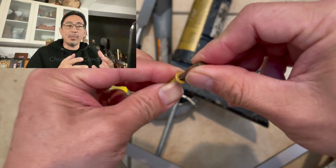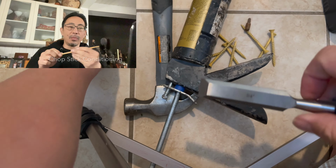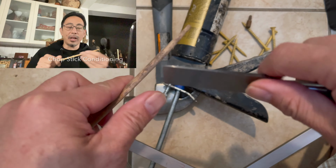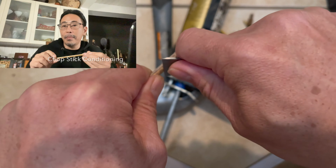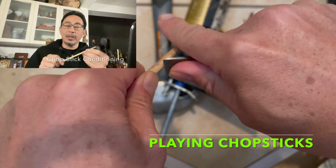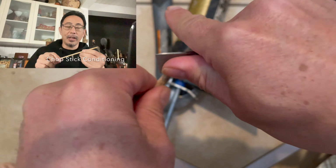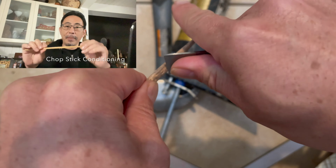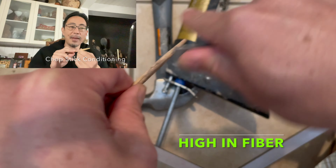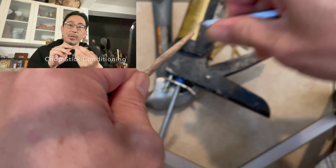So the first thing I want to do is take the chopstick and remove a lot of the outside layer. Sometimes there's a lacquer or a shininess, or just from manufacturing, you want a rough surface so that some pores open up and the glue can get into the pores of the bamboo. I recommend a bamboo chopstick because there are fibers inside the bamboo that hold a lot better from pulling out as it expands into the hole. The bamboo absorbs more glue.